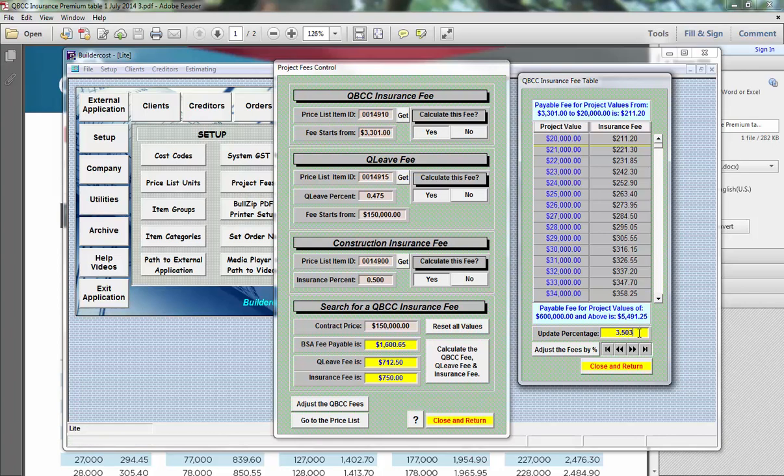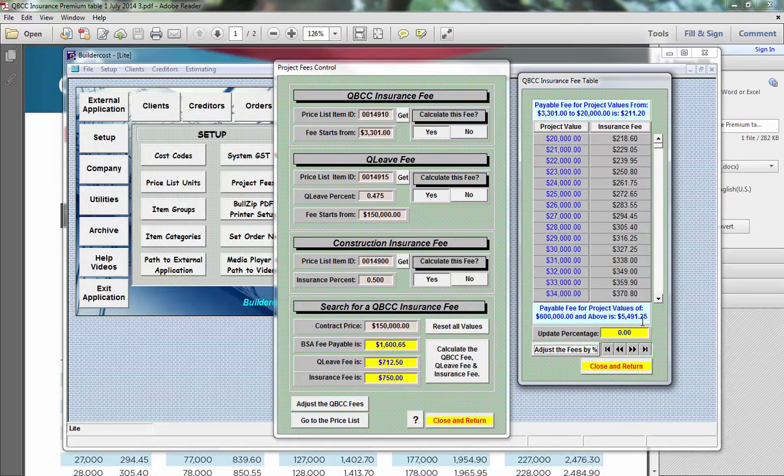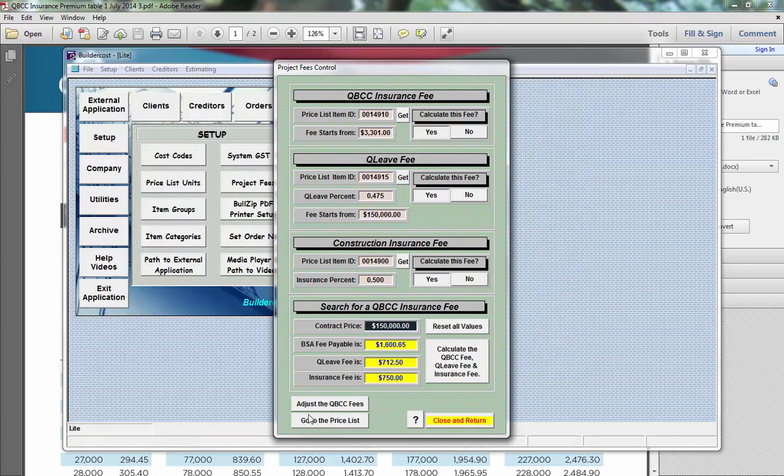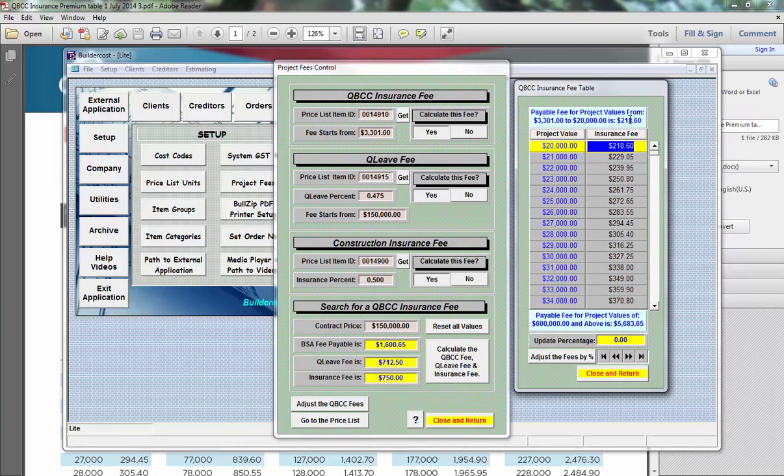So we'll round that one up to 3.04 and say adjust these fees, and we say yes, and you'll see now that if I go back here, this is 218.60, come back to here and 218.60. These haven't updated here yet, so I'll just close that and come back here. You'll see that they now are represented actually to what the BSA fees are.